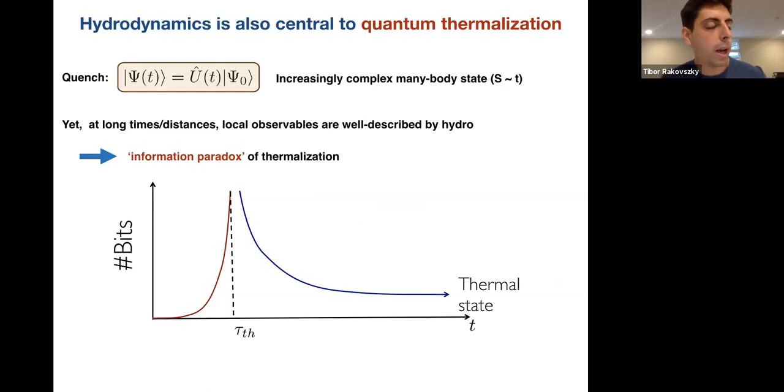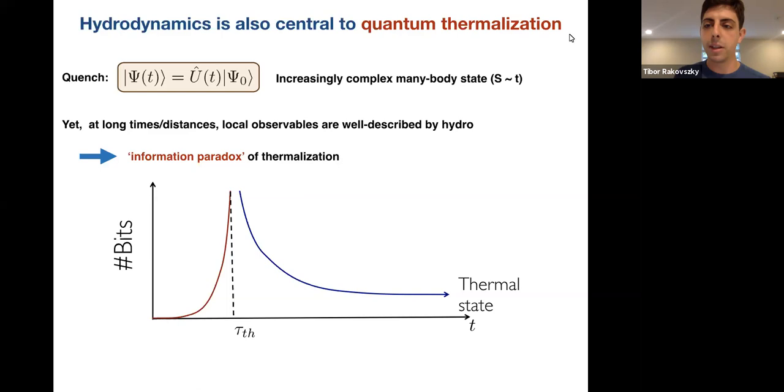And finally, while I was talking mostly about transport here, there is a slightly different angle that you can take, which is the question of thermalization. You can imagine having your closed quantum system, starting in some pure initial state, evolving it in time, and looking at its evolution as a function of time. And here again, you would expect that if you go to long enough times and you look at coarse-grained large distance behavior of, let's say, your constant quantities, or even many other things, some local observables, these are mostly dominated by these hydrodynamic descriptions. So in some sense, the dynamics at long times looks fairly simple.